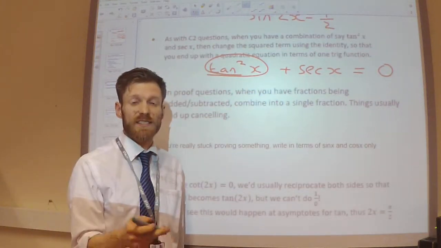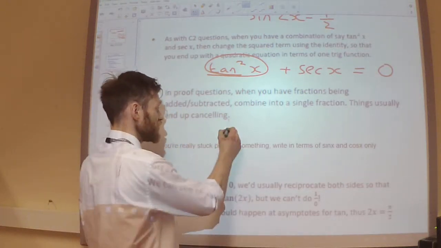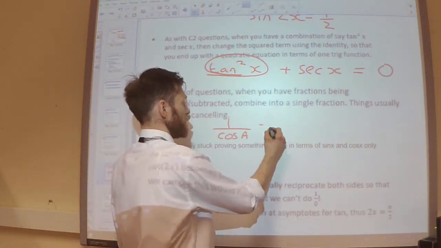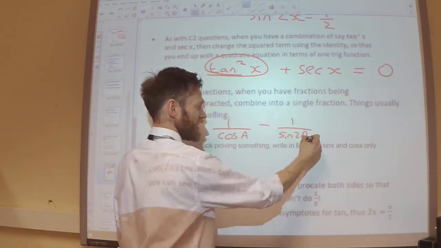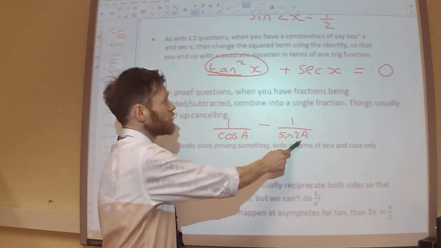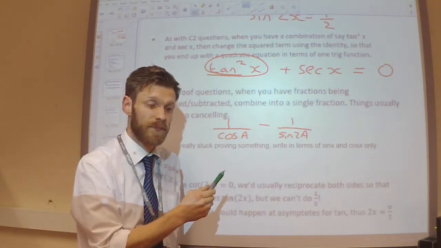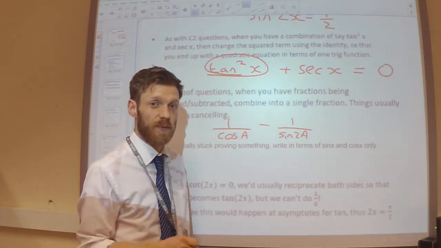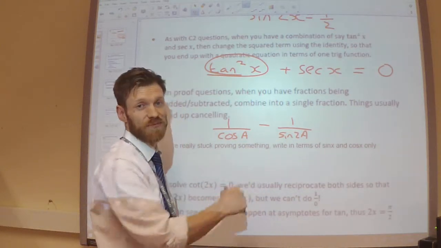Another tip with regard to proving trigonometric identities: if you have two fractions, so something like 1 over cos A minus 1 over sine 2A, something like that, the first thing I'd do is get rid of the double angle, based on what I said a couple of moments ago. Second thing I'd do is get a common denominator, because I've got two separate fractions. You'll be amazed how much will simplify once you've got a common denominator. So if you have two fractions, make sure you get a common denominator so you can bring them together.